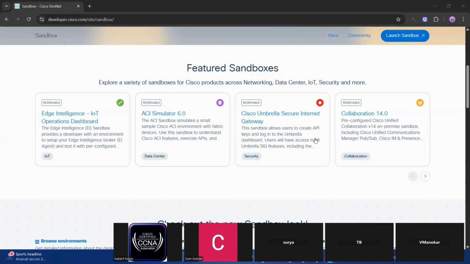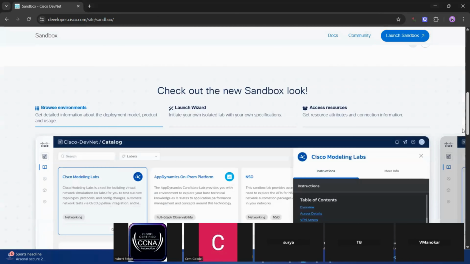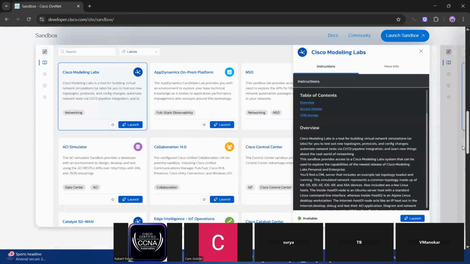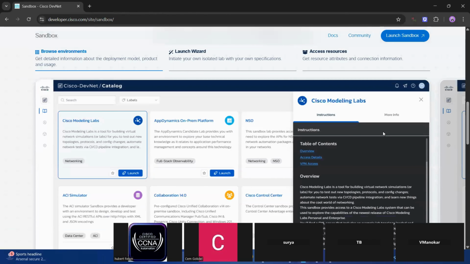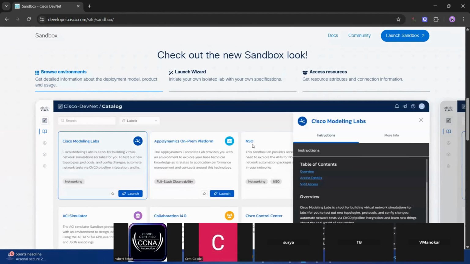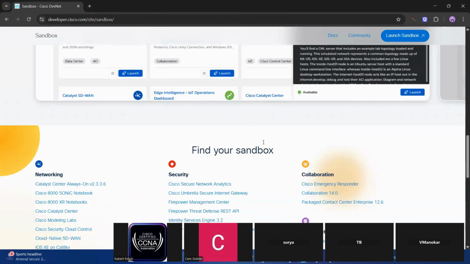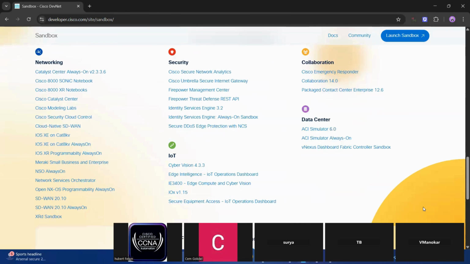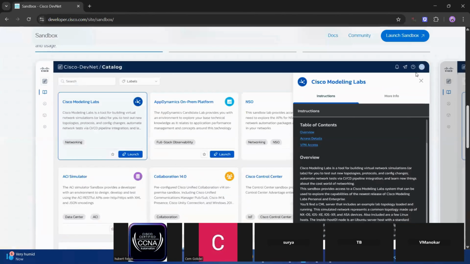Right now Cisco has many devices. As you can see, it has Cisco Umbrella, ACI, Ansible, IoT operations, collaboration, and wireless. So just go through this whole thing once, and how the modeling works. If you don't read all this, you will not understand how this sandbox works.